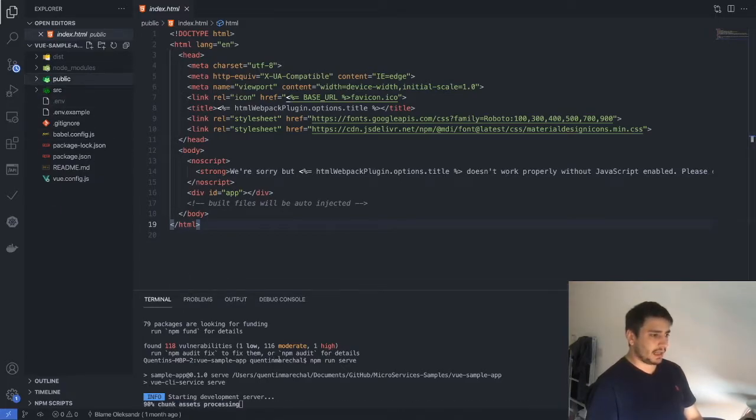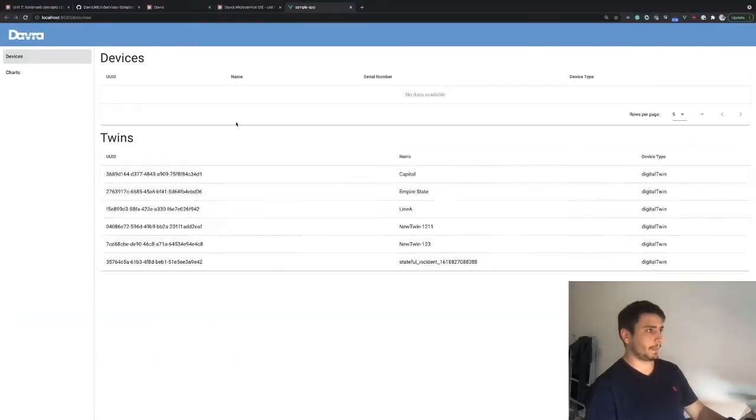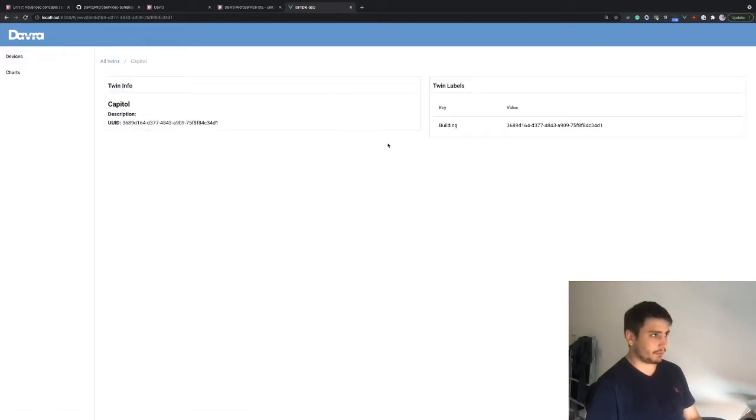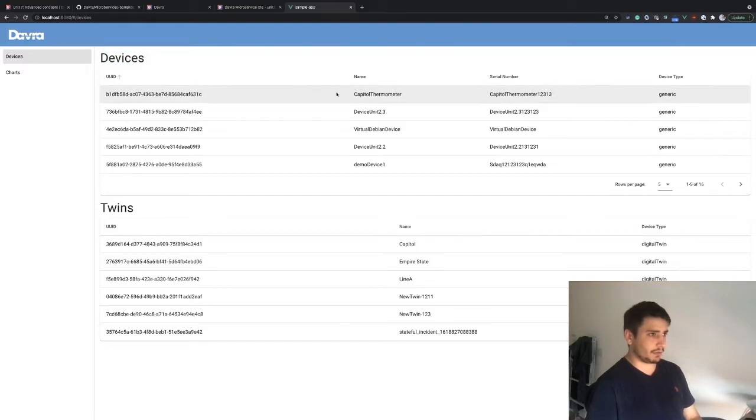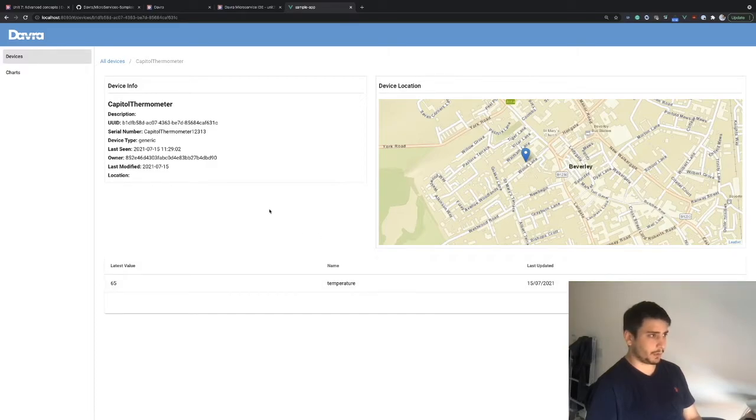So let's wait until, okay, this is now running a local server, so we can look at our app directly here on local 8080. I'm going to open this now. This is the app we have by default. As you can see, it's a web application with 2 pages. The first one here lists all the devices we have inside our tenant, and the second table here lists the twins we have. For each twin we can click on it and have some information. We can go back and click on a given device and see some information as well, like where it is located and stuff like that. Okay.